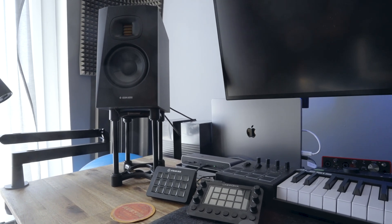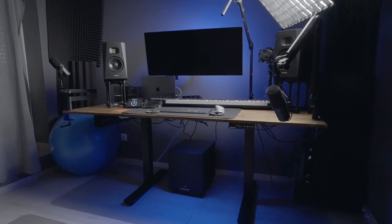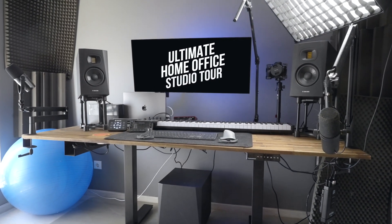Talking about everyday workflow, your computer is just one part of the equation. There are so many other factors that can make your life easier and more efficient — like what external hard drives, Thunderbolt hubs, speakers, displays, keyboard, or mouse you use. All these add up and help you get things done and be as productive and inspired as possible. I've spent a lot of time fine-tuning my home office studio, and if you want to learn more about the gear I assembled, check out my detailed video series about it.